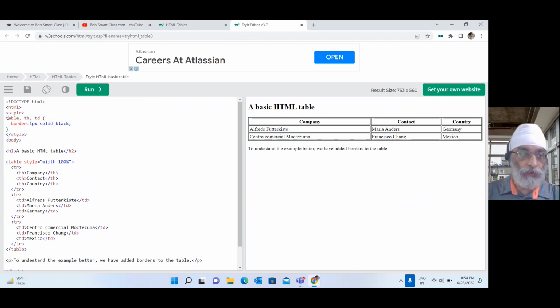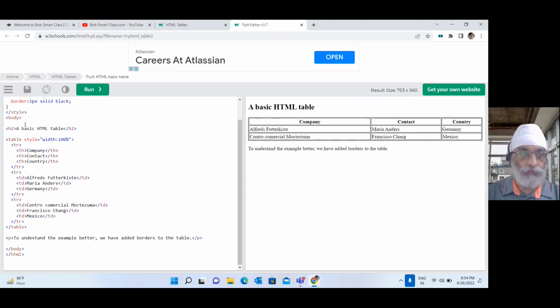The style for the table has a border of 1 pixel, solid, and black. We have given this to display the table as you are seeing right now on the right hand side. Border we have given 1 pixel, solid means a straight line, and it should be in black color. We can change this afterwards if you like.